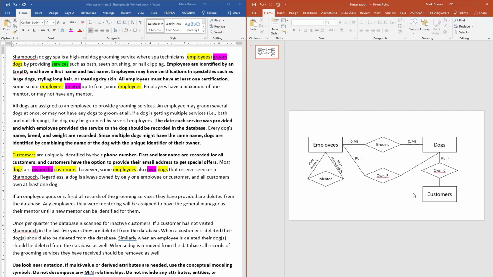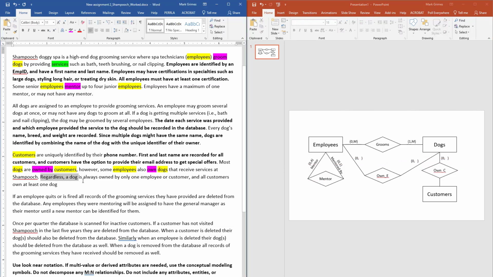So I think the participation of employee in this relationship is also going to be partial or optional. Now, when thinking about the participation of dogs in this relationship, since we know some dogs are owned by customers and some dogs are owned by employees, we know that not all dogs are going to participate in this relationship either. So dogs are going to have optional participation in this relationship as well.